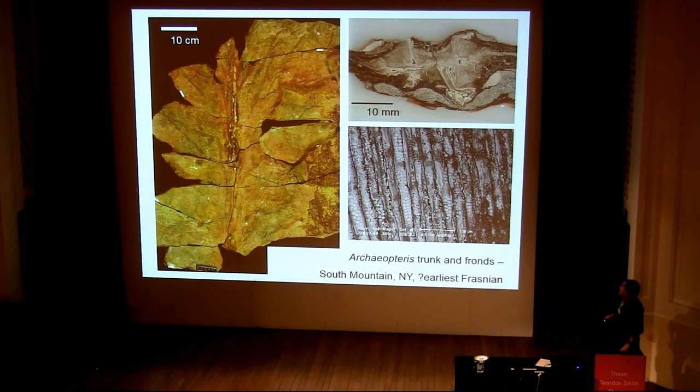And we also have trunks. Trunks, again, which have groups of pits in layers across the xylem. And many fossils now, which seem to show that this is more or less the trunk and that the fronds are attached directly on the sides of the trunk. Here we can see a pyritized trunk, which is just wood. This is this big expanding cylinder of wood, which is forming the trunk.